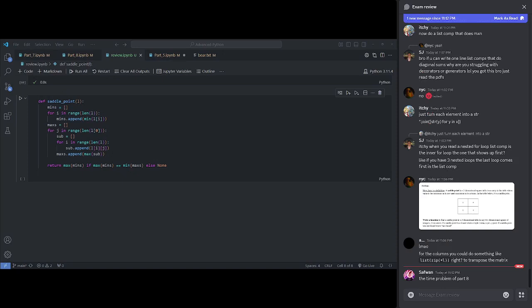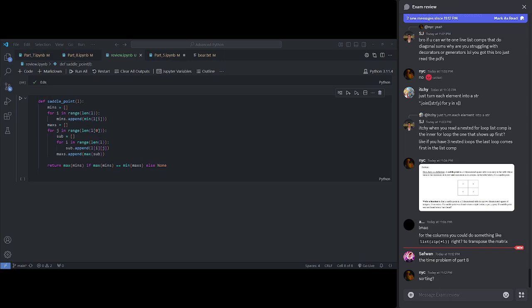The time problem of part 8? I'm not doing time. I don't think that'll be on it. You can study it yourself if you want to. But for time, I think you just use the time method that gives you the current time. I doubt time will be on the exam though.